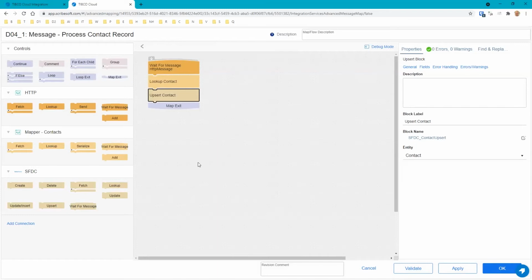The mapper will serialize as JSON, and then on the opposite end of the spectrum, it will parse as JSON. This is very useful if we want to do things like create our own messaging system. We could use the messaging subsystem to read records from one and push it into another, or we can just create our own JSON and push it into whatever endpoint we have. But push it to whatever endpoint we want using HTTP, because it has the benefit of not requiring a Swagger definition. All right.